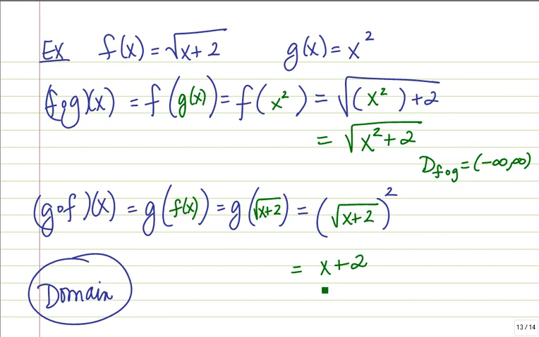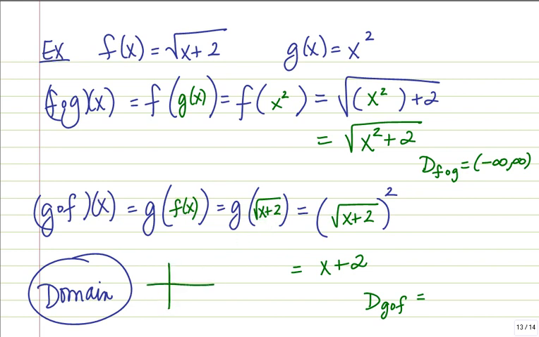So now we need to think about what is the domain of this function. What is the domain of g composed with f? Well, this is where it's real important. You can't just look at the outer function, or the final function rather, because if I look at the final function x plus 2, it's linear. I might think that it's all real numbers, but that's actually not correct, because what we plug in initially has to be defined. And so the square root of x plus 2 is not defined for all real numbers, right?